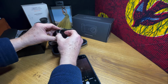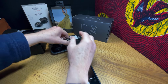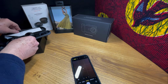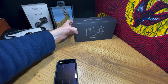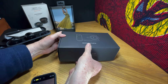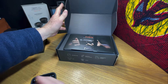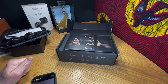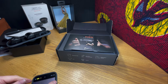And again, I'll snap my lens cap back on. Whoops. And there it is. And lay that aside. I'll just set that up here because we're going to use those lenses again in a minute. So now let's take a look at the ShiftCam ProGrip. And this is really an awesome tool. If you find that the phone doesn't feel substantial in your hand and you want something that makes it feel like you almost have a point and shoot camera in your hand with stability, this really fits the bill.